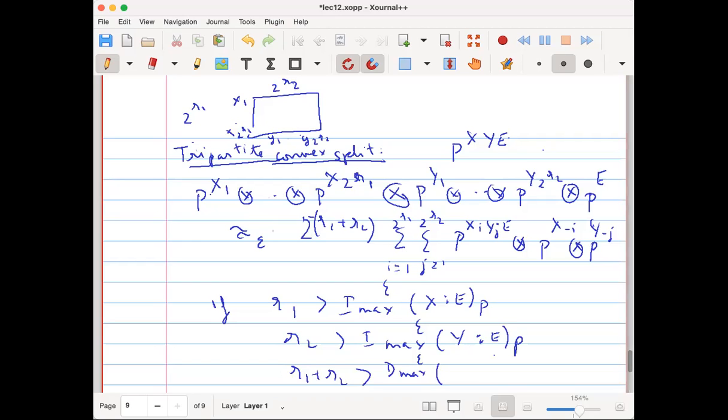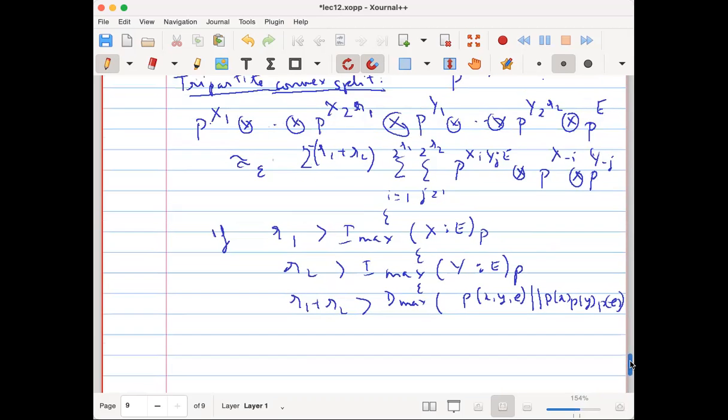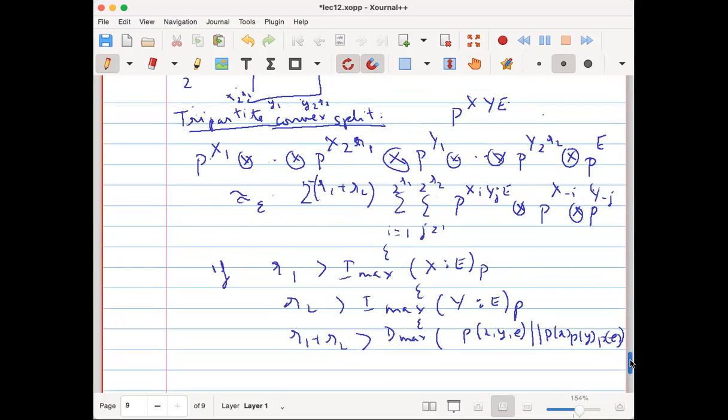so let me write now the suggested notation. So it is a joint distribution pxye, whatever it is, with respect to the tensor product of the margins, px, py, pe. Okay, so let me show. So is this statement clear to everybody? So this is the kind of statement I'll try to prove, that if the rates satisfy this.